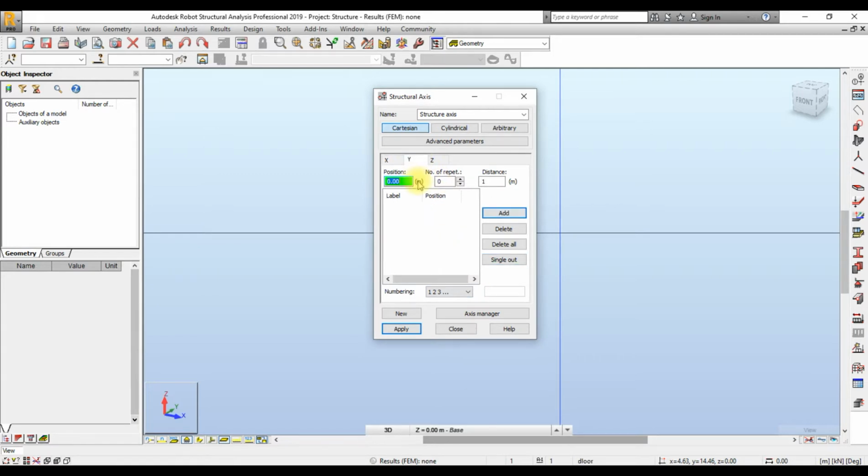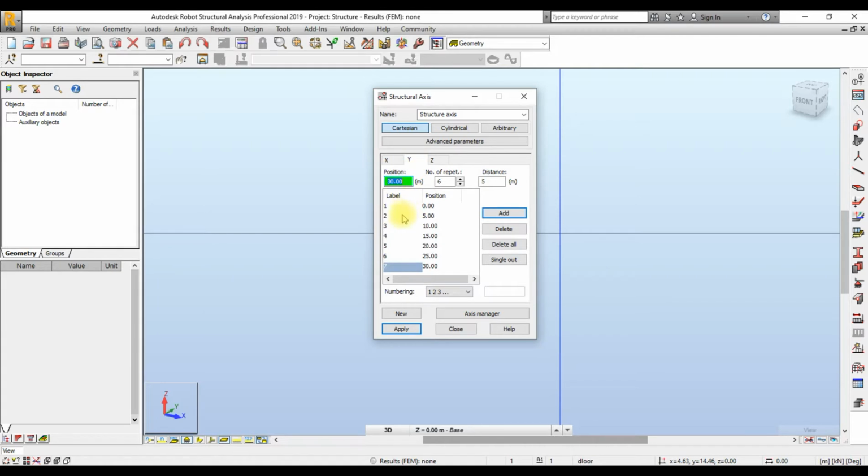Then for our y, I want our portal frame to be equally spaced, so my y will go from 0 to 30. Just hit on 0. The number of repetitions should be 6, times 5 is 30. Then distance of 5, then click on add. So you have 0, 5. You should notice the X is labeled 1, 2, 3.